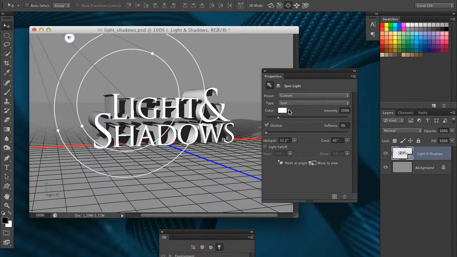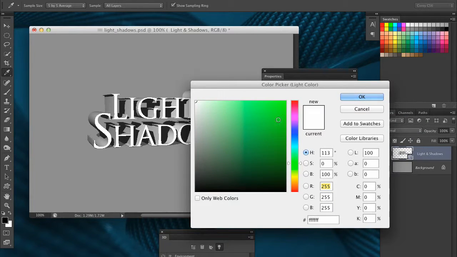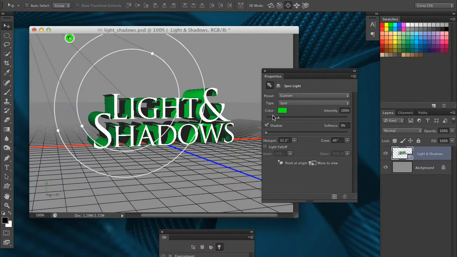And to modify them, to tweak them a little bit, you can go in here in the Properties panel, and after you've selected the type of light you want, you have other options. I can go in here and actually change the color of the light. If I click on that color swatch and I want to make this a green light, it'll cast on my object. I can raise the intensity and make it super bright, or drop the intensity, making it a little less intense there.